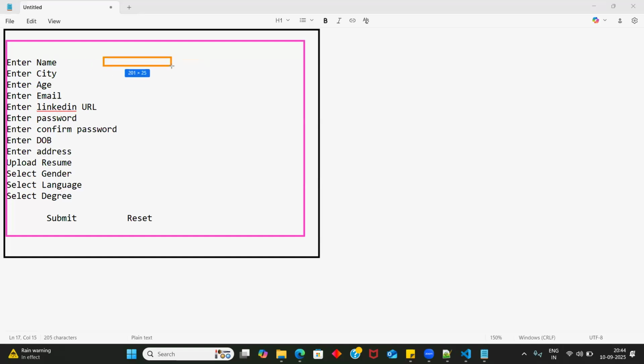Now, guys, the first one, here you have to type your name, right? And then you have to type your city. First two, you have to give alphabets. The next one, you have to give only numbers, right? And the third one, you have to give alphabets, numbers, and special characters also, for email. Are you clear? Yes, sir.